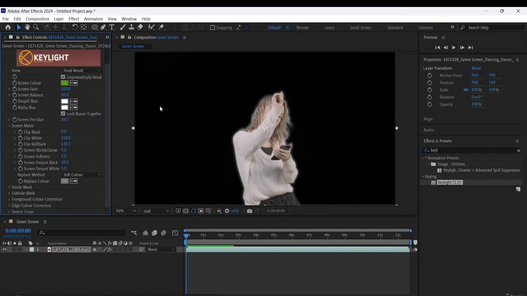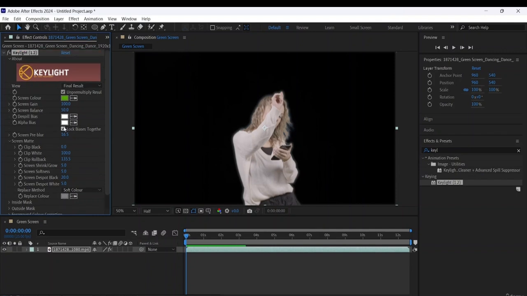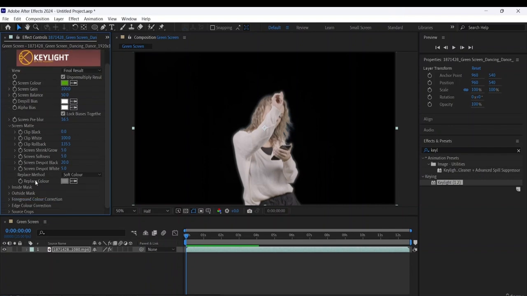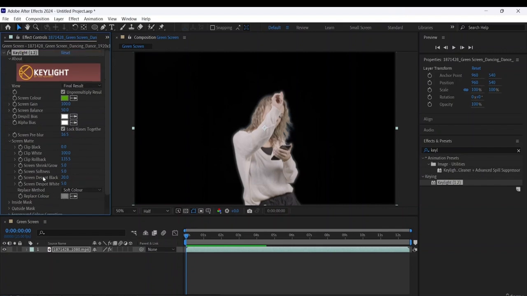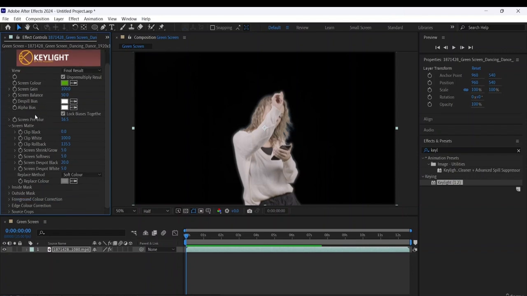Okay, so I hope you have understood this particular part, what all you need to change once you have applied the key light option. Let's say once you're done by putting in each and every option, and now you don't want this, or otherwise you want it, but you want to reset all the settings and start from the beginning. In that case, you can see this reset option, which you can click once, and everything present in the key light option will be back to normal.